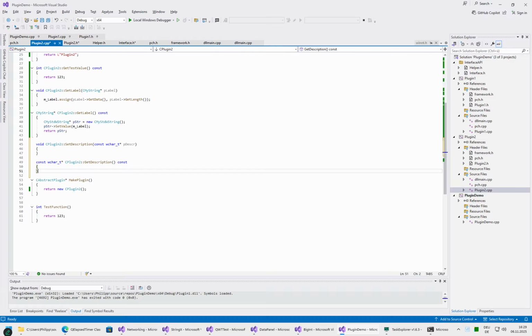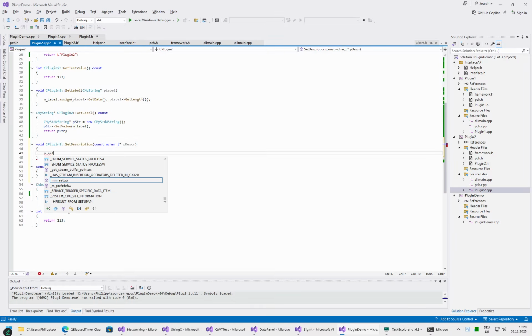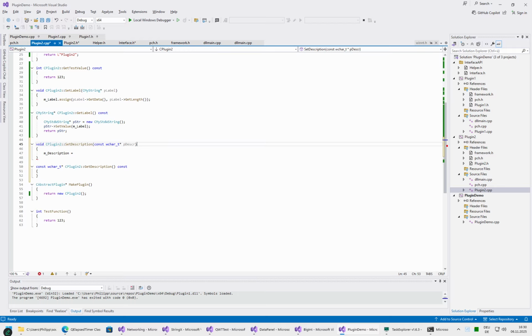Okay, and since here we just get some memory which we don't need to keep hold on, we just can set m_description equals description.